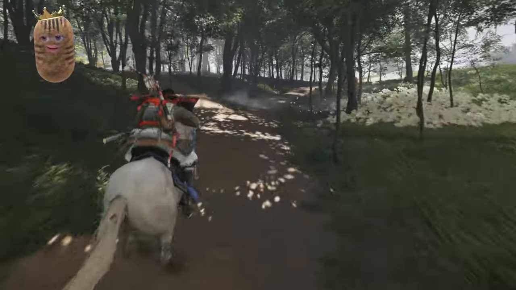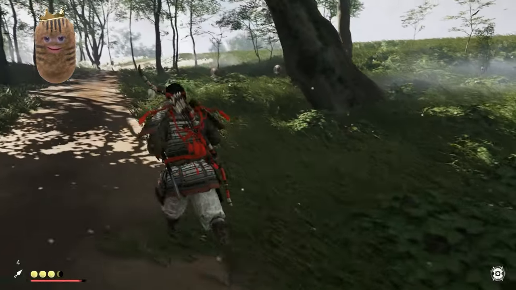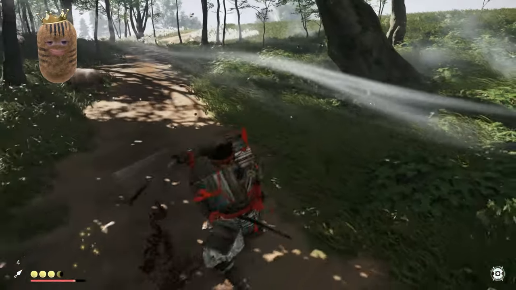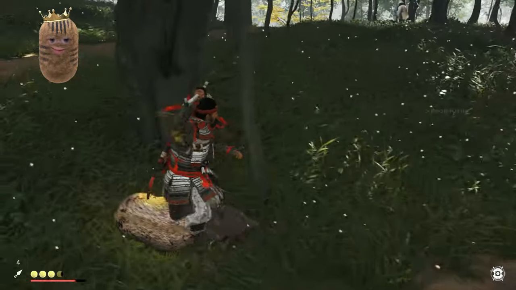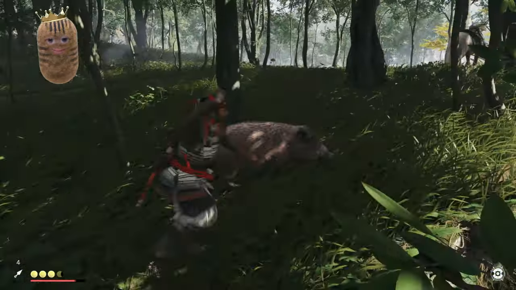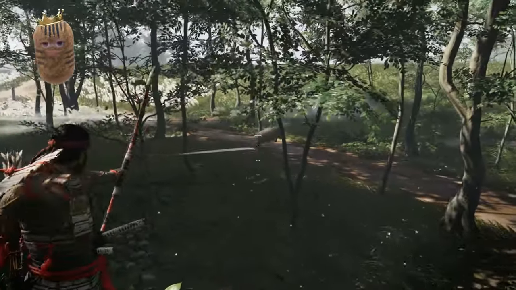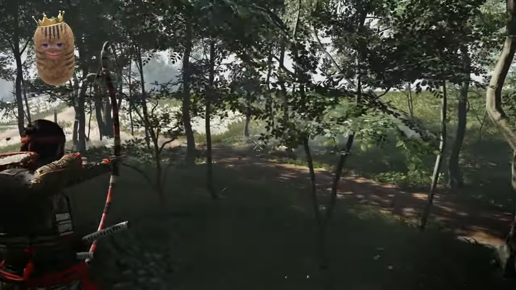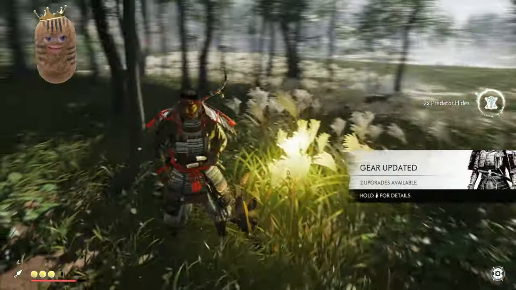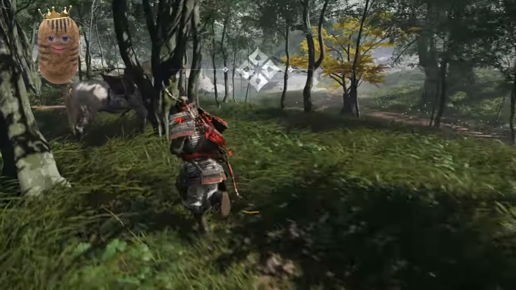So I hope you're having a lovely evening. Oh, there's some boars. Let's get the boars because we need their hides. Come on. Oh my gosh. There we go. They're just trolling me. They're just running around, taunting me. Oh, look at that one trying to get away. Come on, Nobu, let's go get him. Come on, come on, come on.